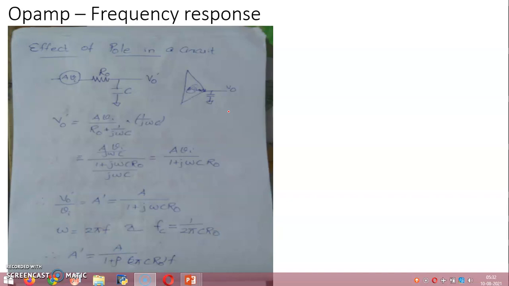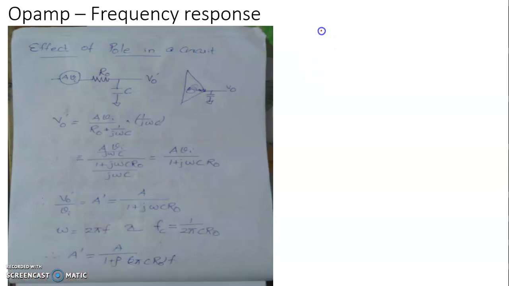And the sole effect of these capacitors, along with the combinational effect of the resistors, is that they will be producing some lead networks and some lag networks in relevant positions. A lag network is often referred to as a pole and a lead network is referred to as a zero. So once you look into the transfer function of an IC operational amplifier, that is the equation for the gain, it will be consisting of several poles and several zeros.